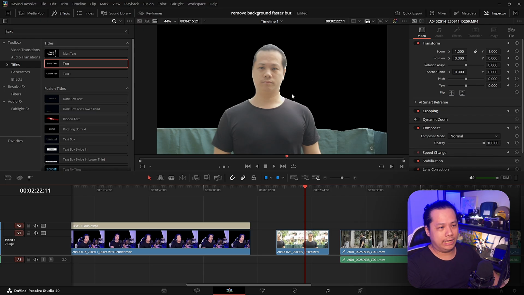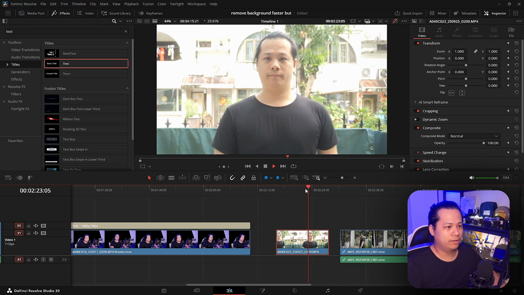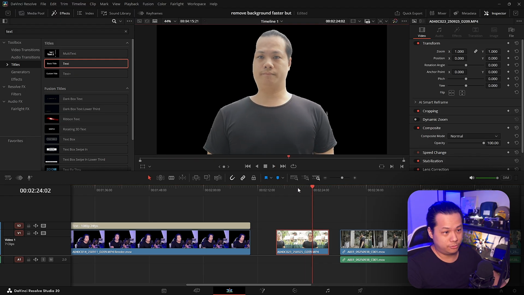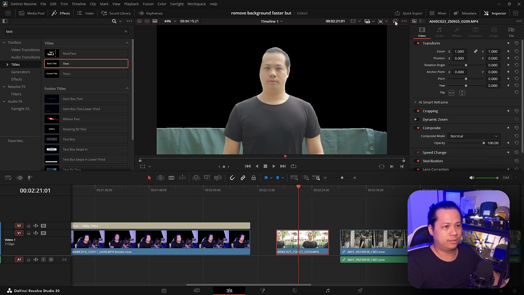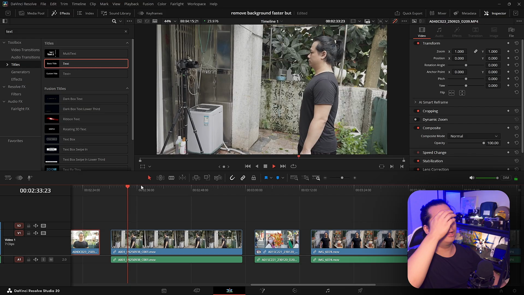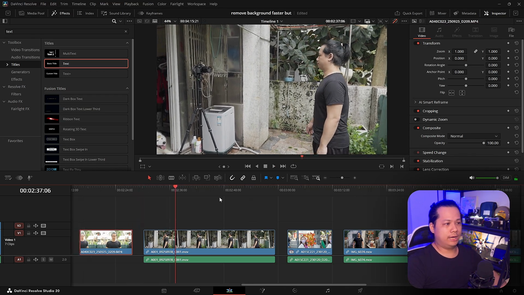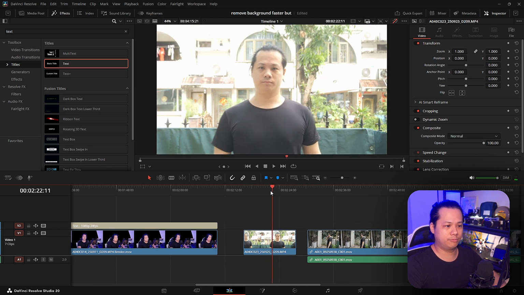So right here, I got my background removed. Let me show you what it looks like. It looks like this. And after, it looks like this. Yes, it's got the background removed, but when I moved to spaces, it still caught the balcony of the background right here. Right here, this is just to show you the distance between the camera and me. And I know we don't have too much distance to separate me from the background.